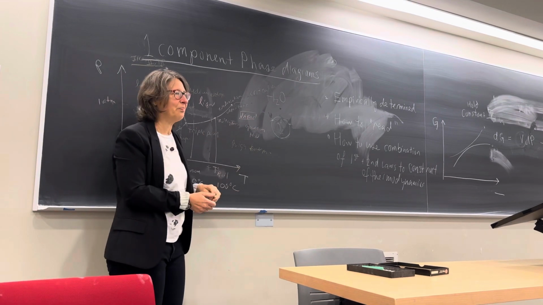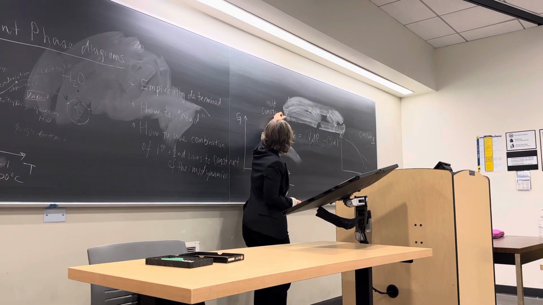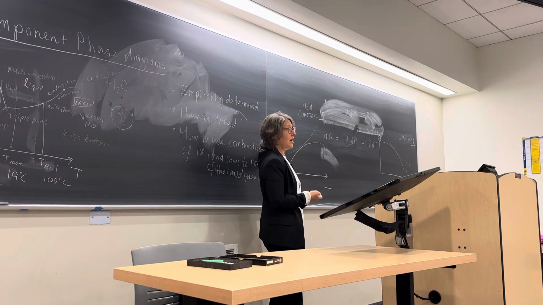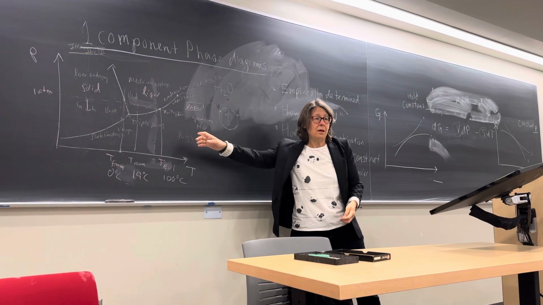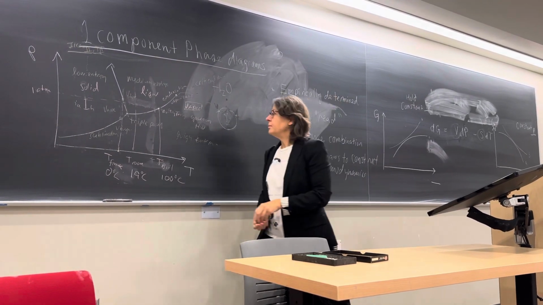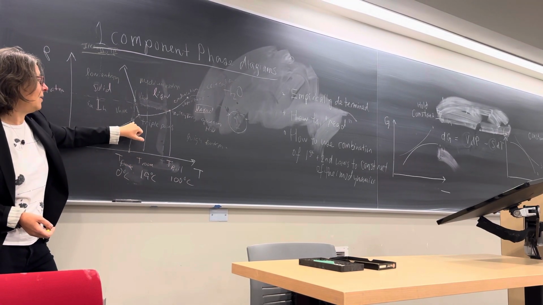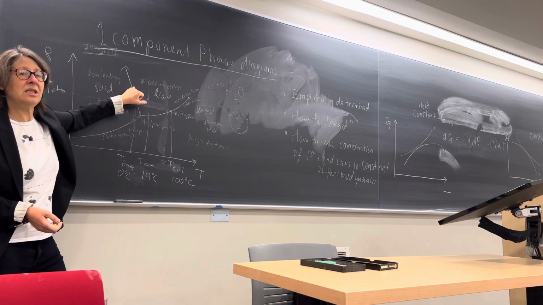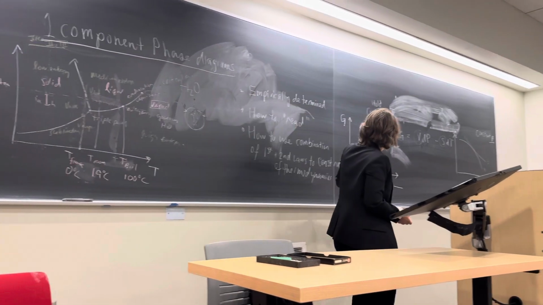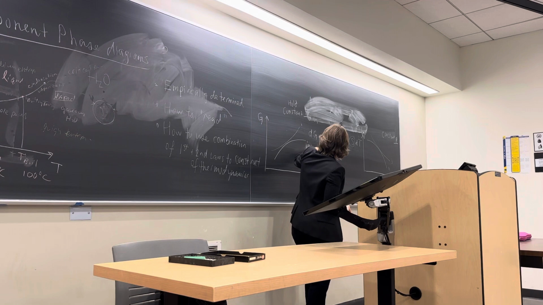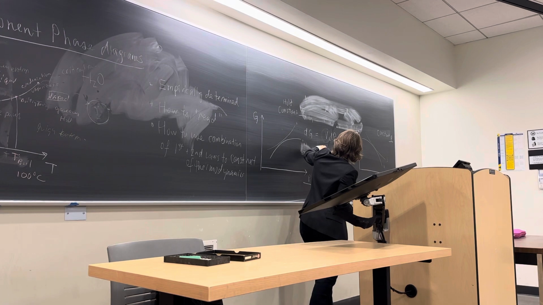But we're not going to talk about that, because I want to now hold temperature constant and ask about the Gibbs free energy. These are our quantitative tools for building this diagram. So with temperature constant, what are we asking about Gibbs free energy doing? Increasing as a function of pressure. Okay, so here is a plot of the change in Gibbs free energy, which is equal to V dP.